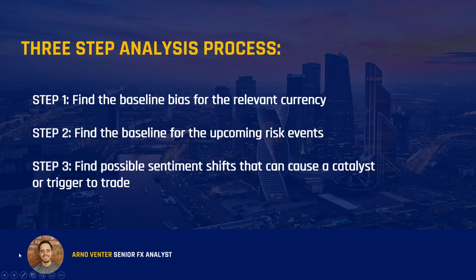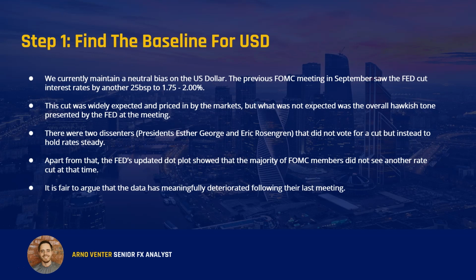Okay guys, as always, we're going to start with our three-step analysis process. Step 1, find the baseline or bias for the relevant currency. Step 2, find the baseline for the upcoming risk events. And then step 3, find possible sentiment shifts that can cause a catalyst or trigger to trade. Now currently we maintain a neutral bias on the US dollar.